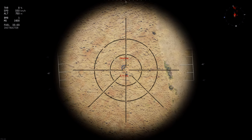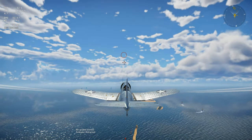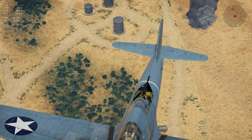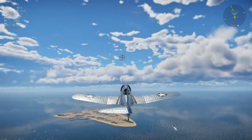It can be used in mixed battles where it can be difficult to find a vehicle which is blended in with the surroundings. In that case, the sight can be a useful tool. But again, you need to be quick about it and have good altitude. Of course, an easier and more obvious way to use it is in naval battles against ships.